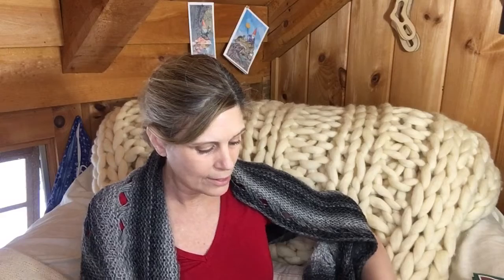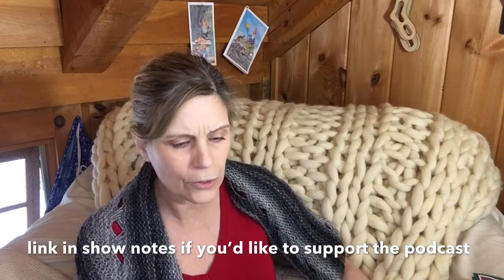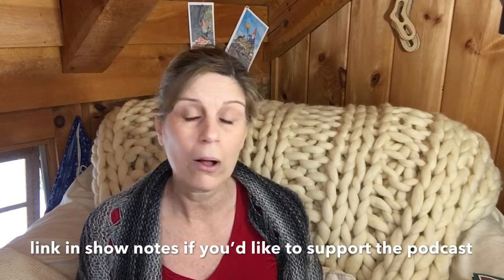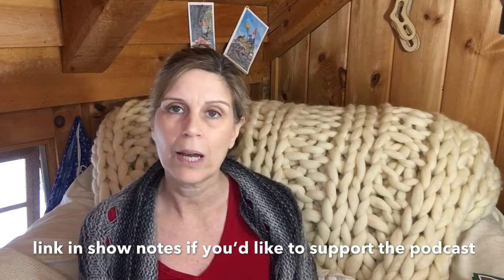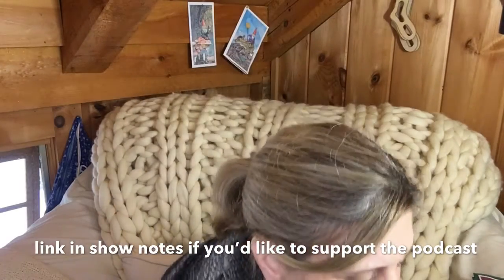So yeah, if you would like to join KnitCrate, I don't think you'll be disappointed. I am excited every time I get my yarn. It's just a great way to try different colors that you might not think to try yourself, and all different kinds of yarns. It's really fun to play around with the luxury, higher end, but not at a high end price. So pretty cool.